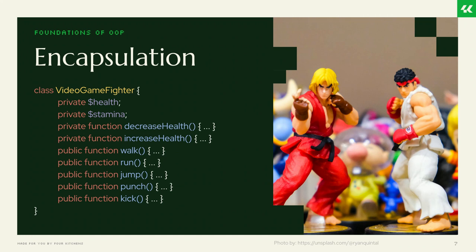Encapsulation. This is how we bind those objects together. So I have a video game fighter class as my example. I can see that there are some, in this case, private statistics like health and stamina. There are some public ways to work on those, or in my example on the screen, kick, punch, jump, run. Those are all public functions. And this ability to encapsulate has a side effect. I'm not sure if it's good or bad, but it starts to model objects after our real world. It's just how we often think about objects. It doesn't have to, but it's what we do. We give them some life.